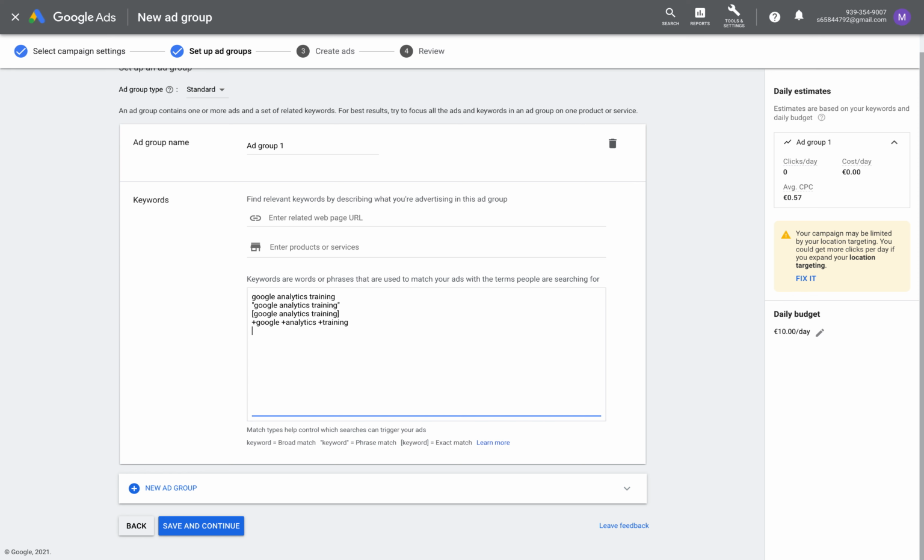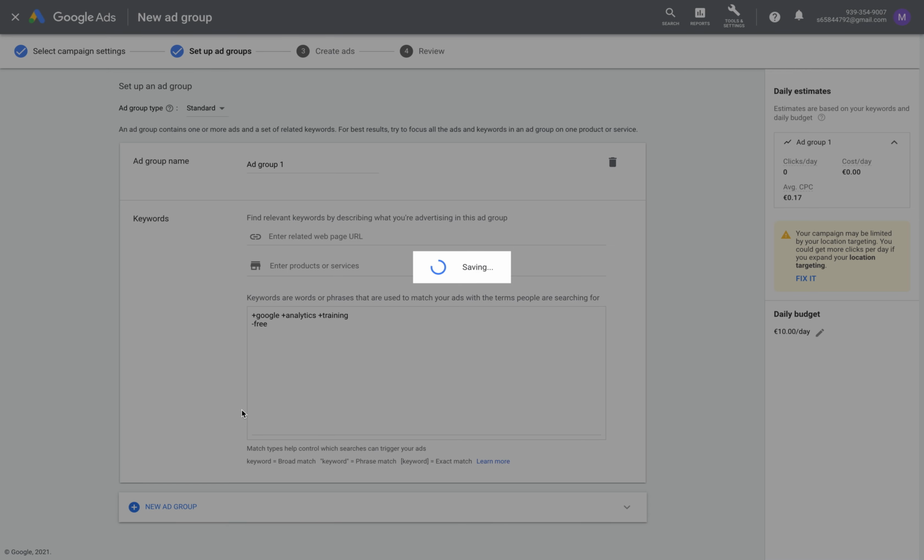And there's one more match type that we can talk about. That is negative keywords. Negative keywords are keywords that you don't want your ad to show for. So if I don't want my ad to show when someone types in the word free, I would put in the minus sign and put free, and that would stop my ad from showing. Of course, we don't need the keywords in all the match types, so depending on whether we want to be more narrow or more broad, we choose the match type. But for me, I'm just going to go with the broad match modifier and have the word free as a negative.